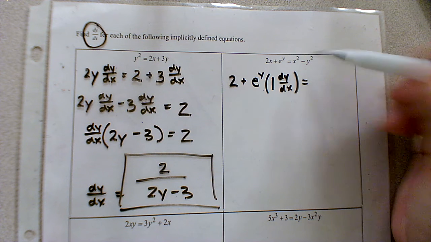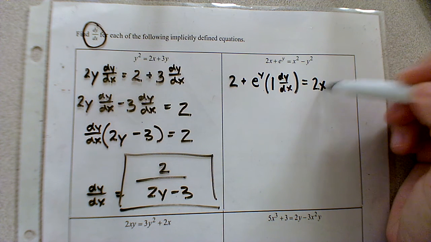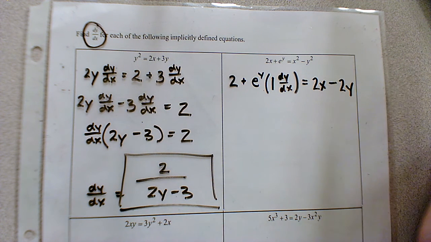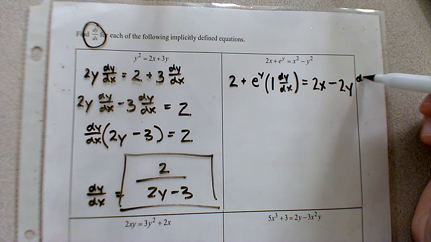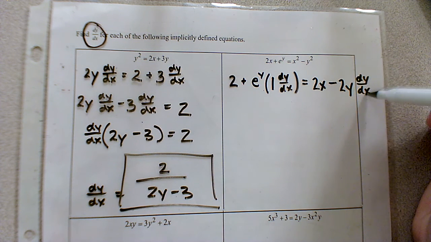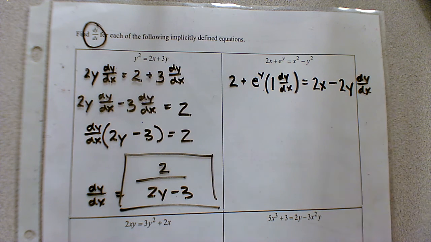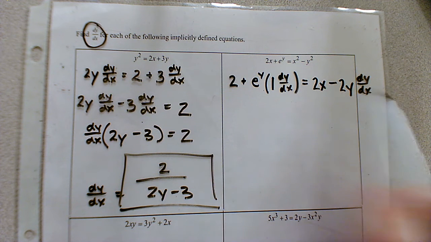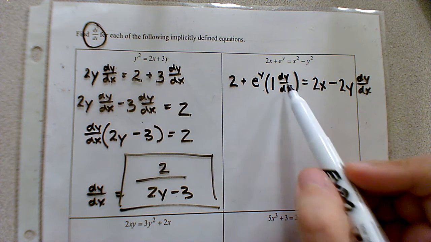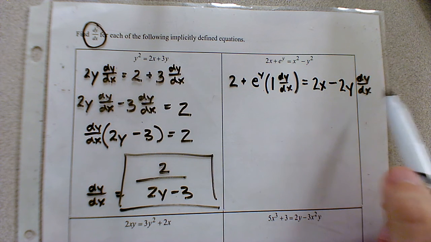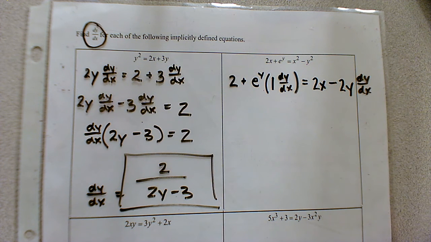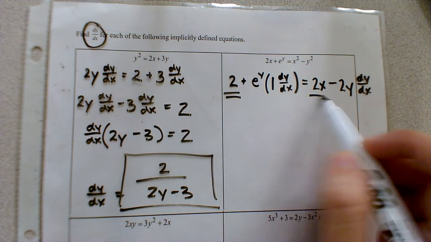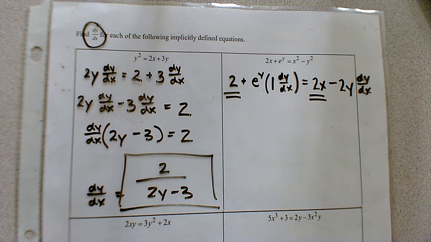Moving on to the next side, derivative of x squared is 2x. And the derivative of y squared would be 2y. Again, we took the derivative of a y variable, so we're going to write dy over dx. So it looks like for this example we have multiple derivative symbols showing up again. We're going to go ahead and get those derivative symbols on one side of the equation, and everything else that does not have a derivative symbol, for instance, this 2 and 2x, will move to the other side.